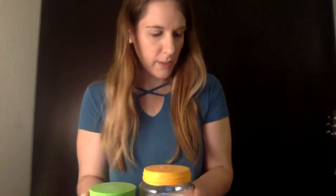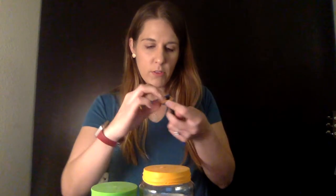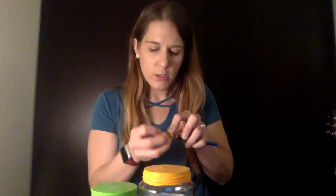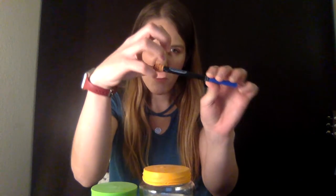We just need a mallet to play them with. So what I'm going to do is grab a marker and a rubber band. I'm going to wrap the rubber band a whole bunch of times around the top of the marker, so that it starts to make kind of like a ball on the end of the marker. When I come back for the final sound story, I'm going to make sure my drums are all decorated and I'm going to put about 5 or 6 more rubber bands on the end so that it becomes nice and bulbous. But for right now, we're just going to go with this one. So this is what it sounds like.